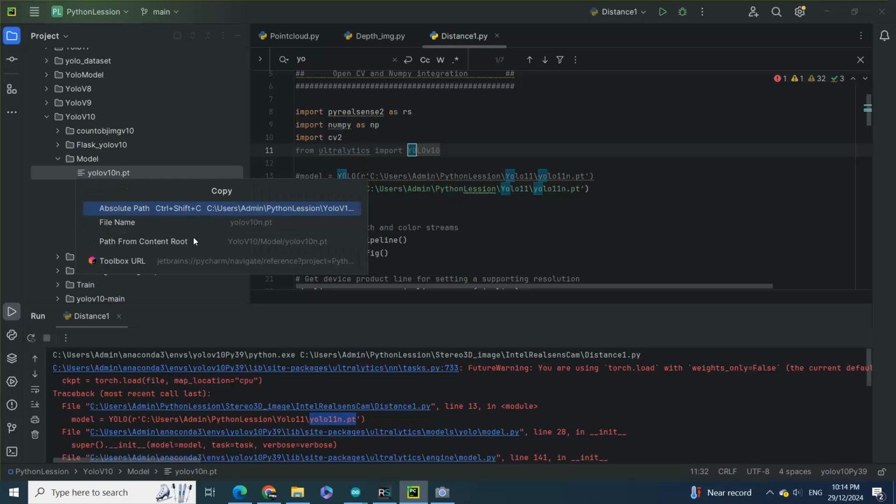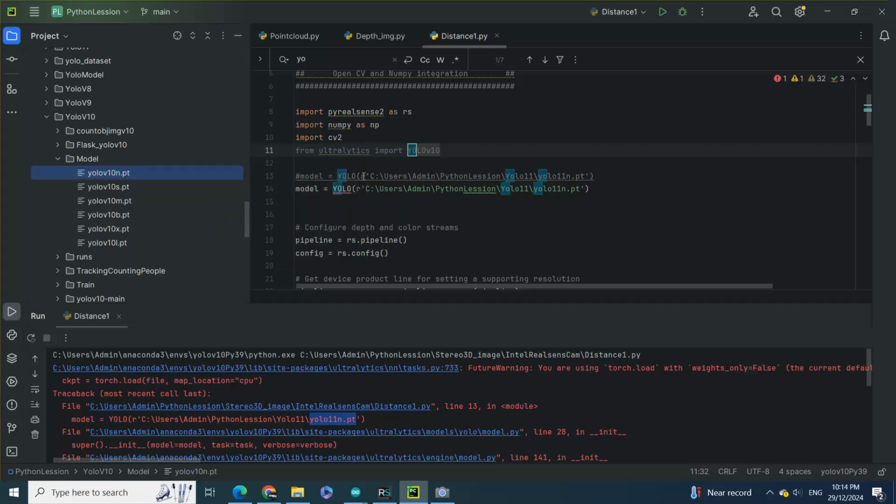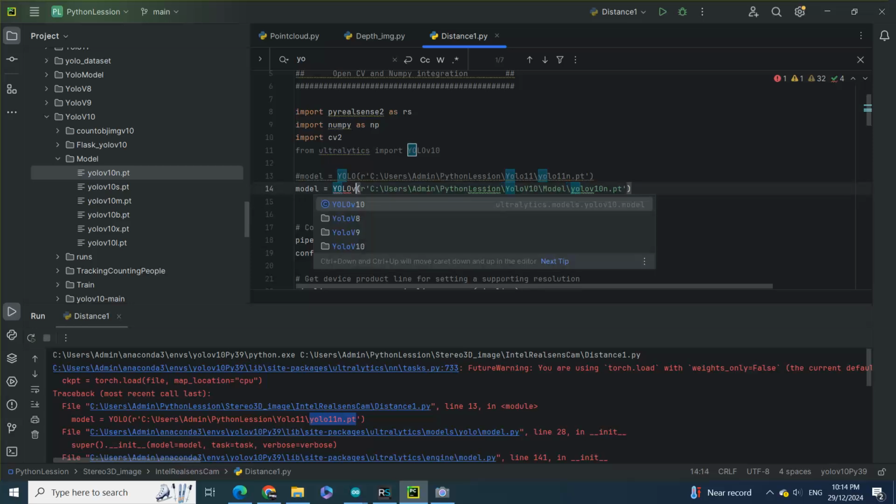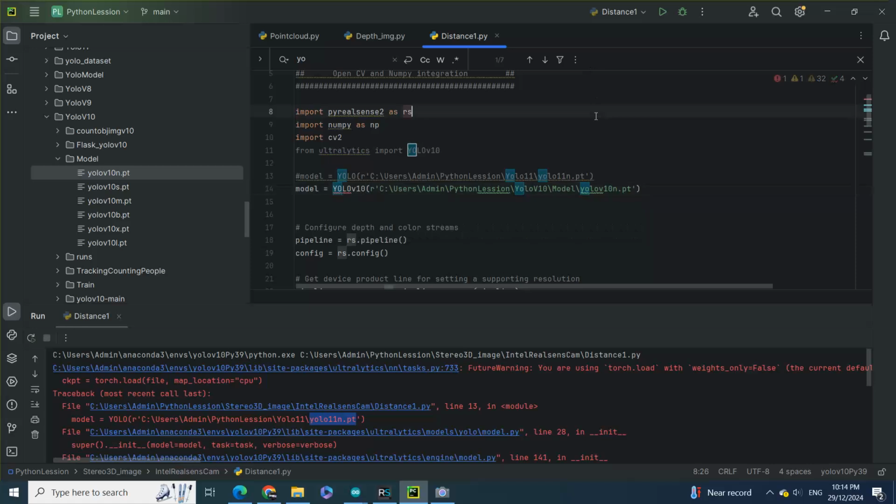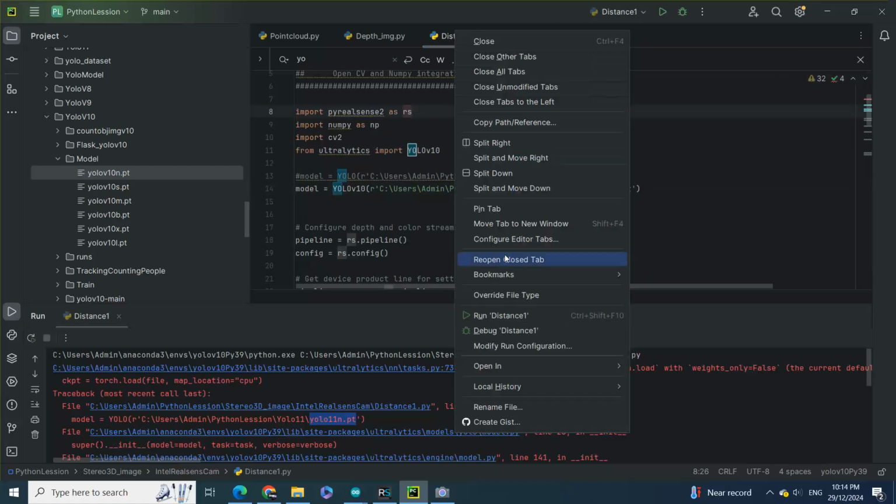Right click, copy path, and paste it here. YOLO 11 was here already, so YOLO V10. Oh, from here I need to use YOLO V10. Okay. And I start the project.